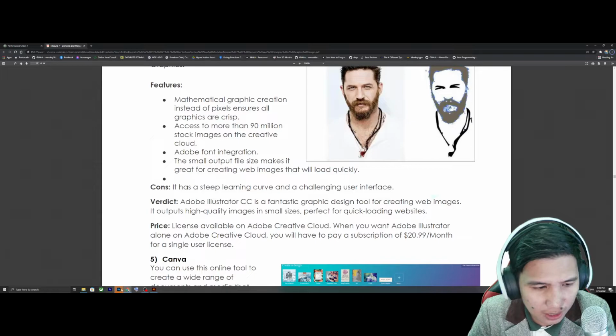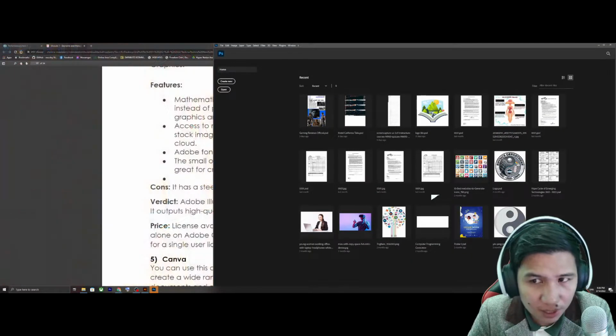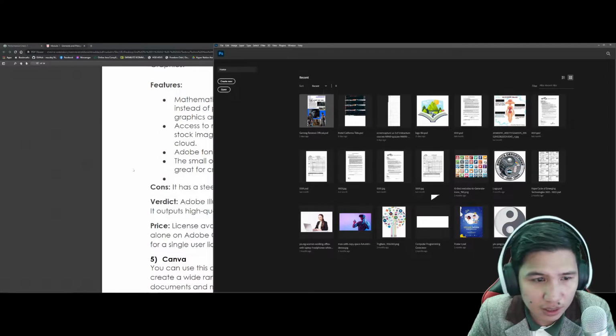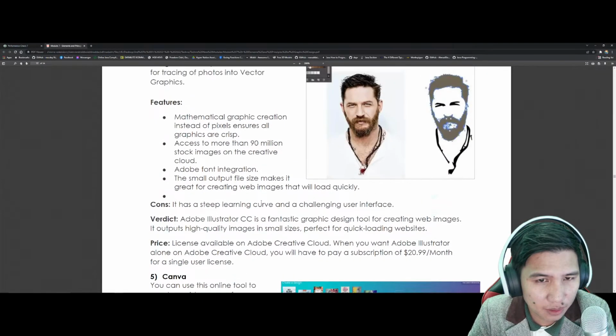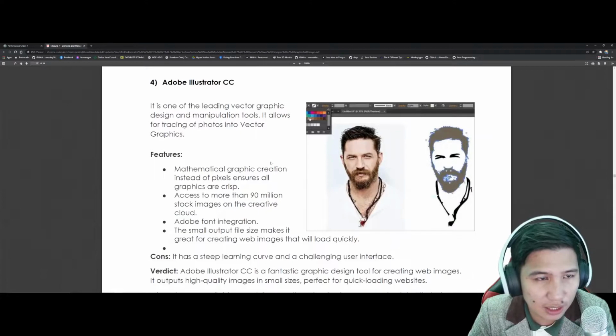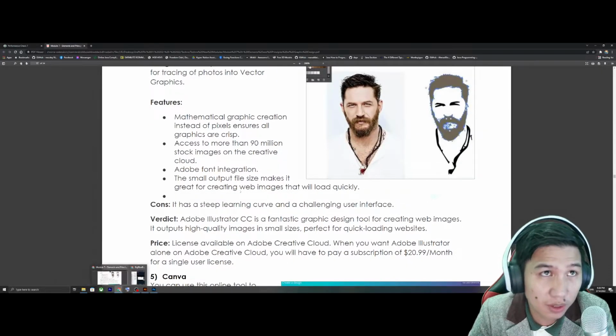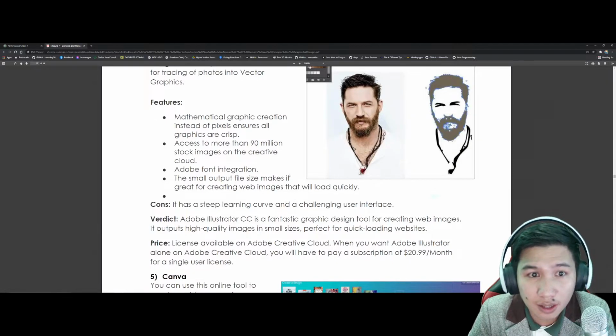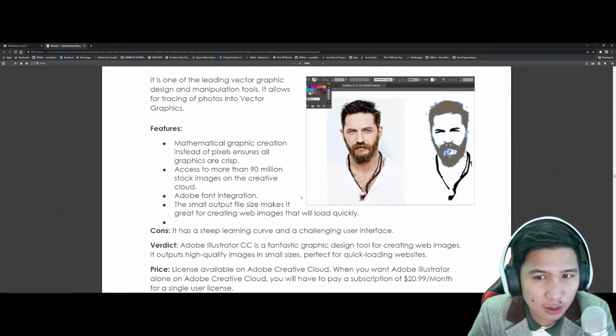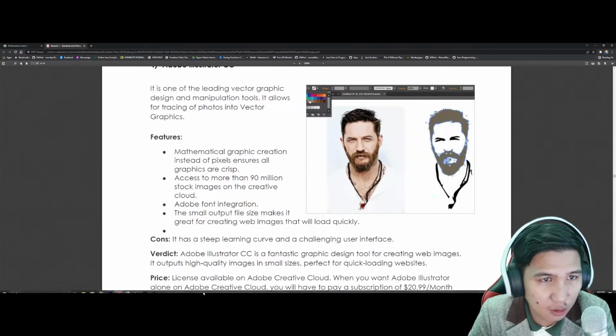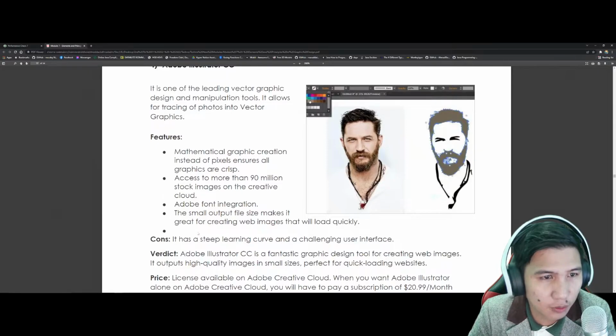Pero ang kagandahan kasi nito, kapag nag-avail ka ng Adobe Creative Cloud, magkasama na kasi sila sa package. Usually package yan eh: Adobe Illustrator, Adobe Photoshop, Adobe After Effects, Adobe Premiere. Magkakasama yan as a single package. So, ang binabayaran mo, sulit naman. Para sa akin, sulit naman. Kaya talagang nag-i-stick ako sa Adobe Illustrator as my personal graphic design tool software.